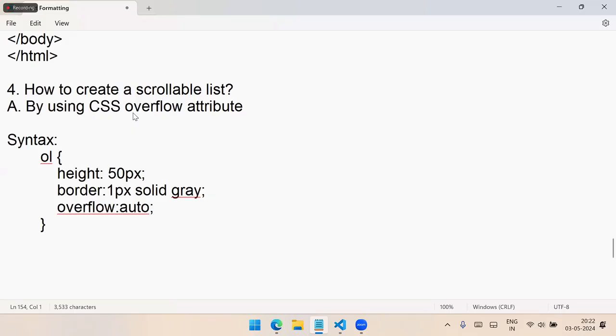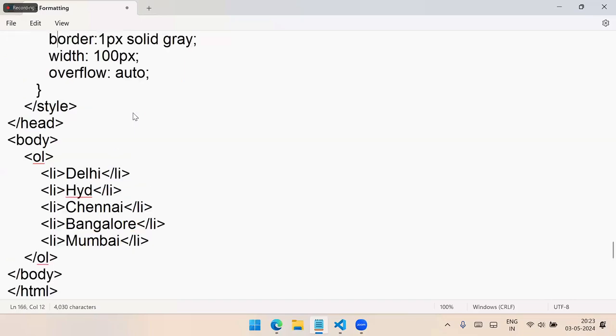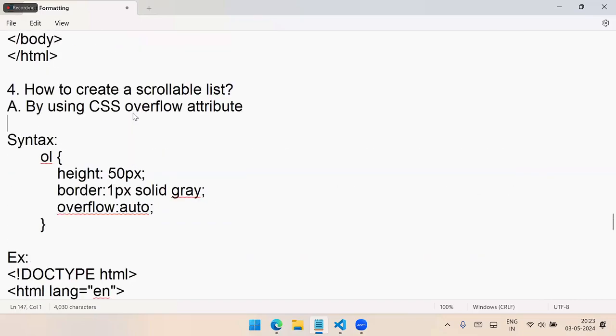We just put the overflow as auto. That is how we can make a list scrollable. Example, I will post this another example here. Okay. That is a scrollable list.